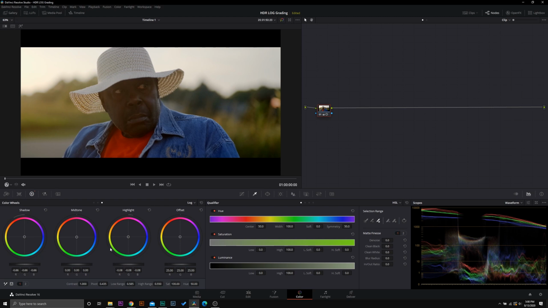And that's a perfectly fine way, as long as we're working with our low range and our high range, to adjust the highlights and the shadows the same way we did, then you can go from here and continue to grade as normal. I sincerely hope you guys found this tutorial helpful.